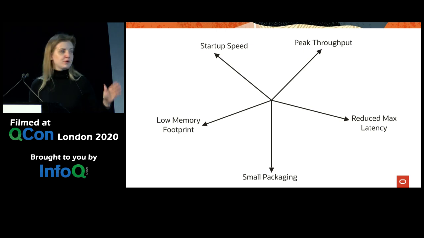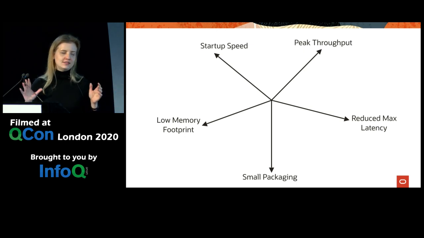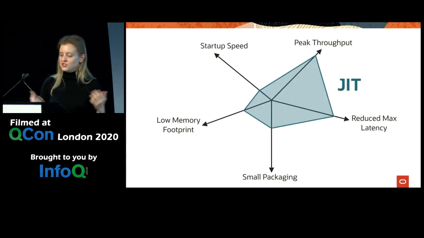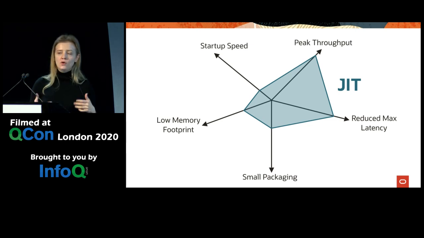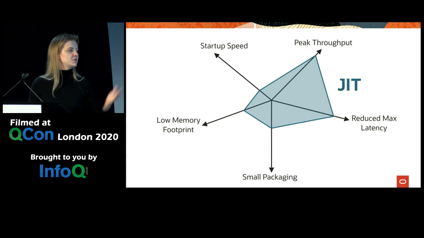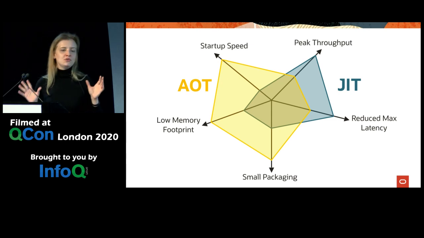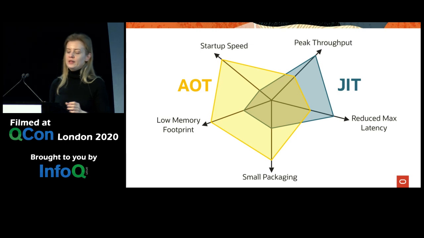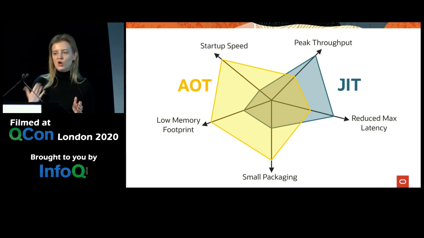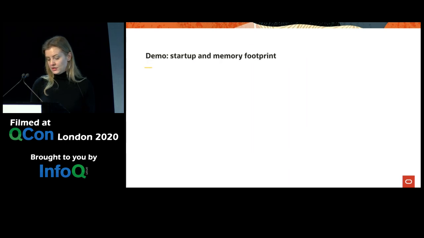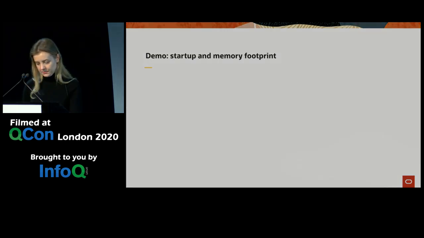So if you go back to our performance metrics and now take a look at how those two compare, you will see that JIT, and I guess all of you know it, meaning running on HotSpot VM or GraalVM in JIT mode, is really good for optimizing for those two things. AOT, on the contrary, is quite different, and you see that it's kind of a trade-off, and based on your preferences and your priorities, you can really choose for which of those you want to optimize. So based on your project goals, based on what things matter most to you, you can really optimize for either of those. So let's see how it works.